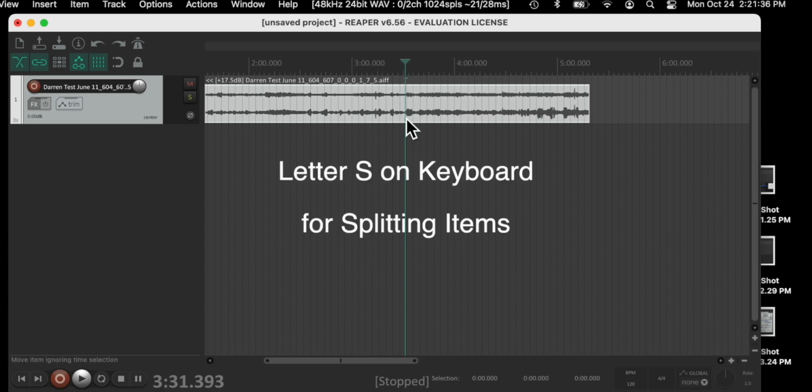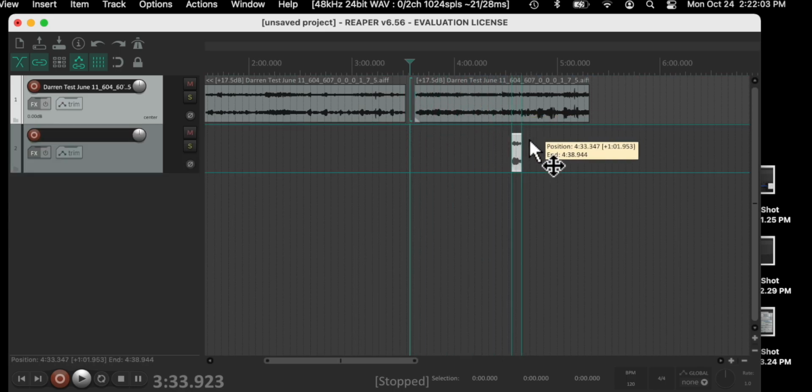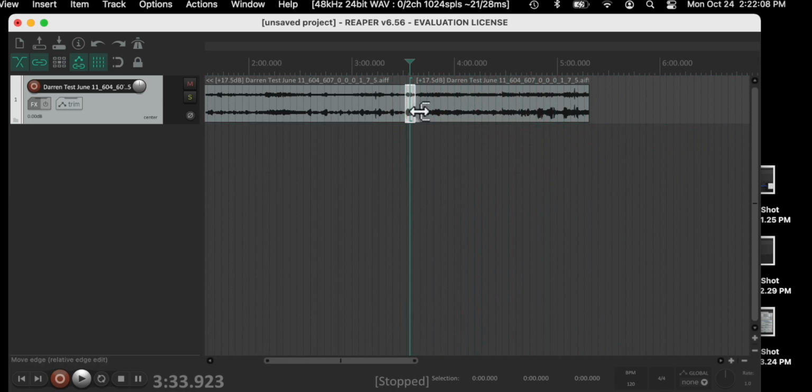Another way of cutting or selecting material is you can select material, of course, within your content. If I place my cursor, say, at the beginning of that point, and then hit the letter S, that splits my item into 2 items. And then I could place another split here by placing my cursor there and then typing the letter S on the keyboard. And then I get my sound. I could delete that sound if I wanted to. I could move it someplace else, clicking and dragging it someplace else. Any number of things that I could do with that.